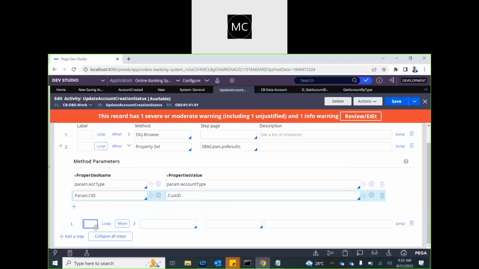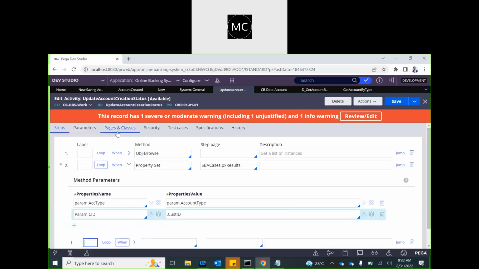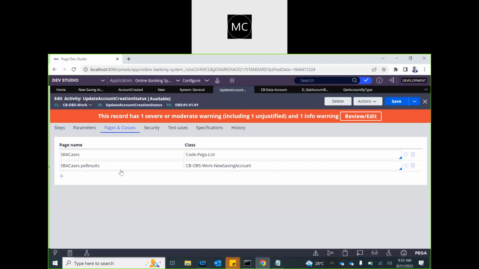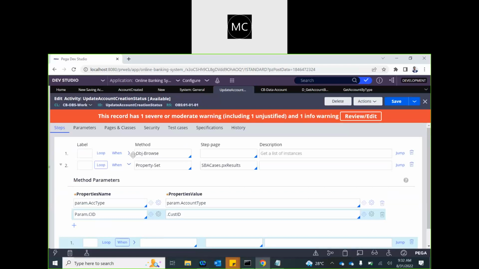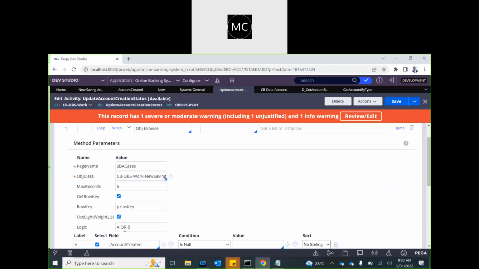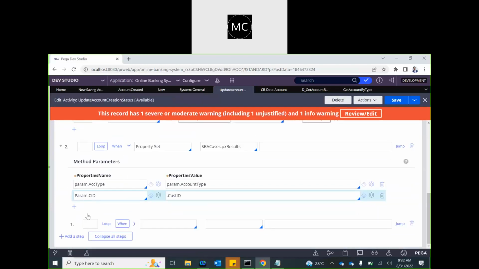Submit this. So when this is there, then we will have to open that particular case. We will add one temp case page to hold the case. When we browsed, we have the pgins key, so we can use open by handle.